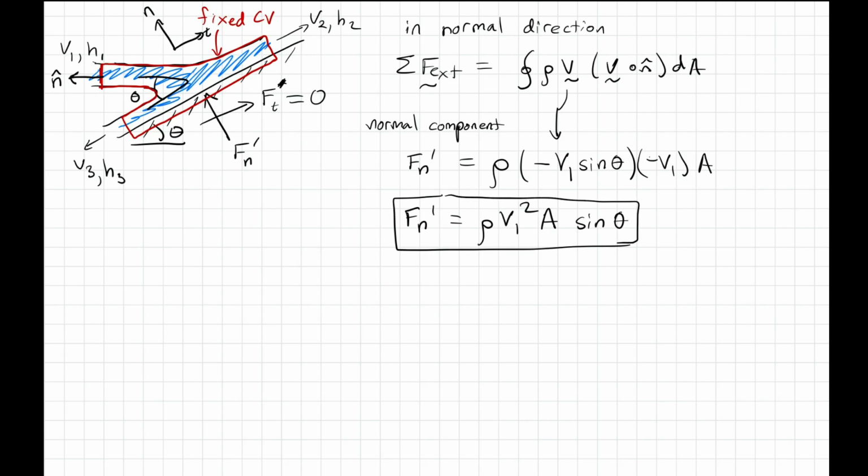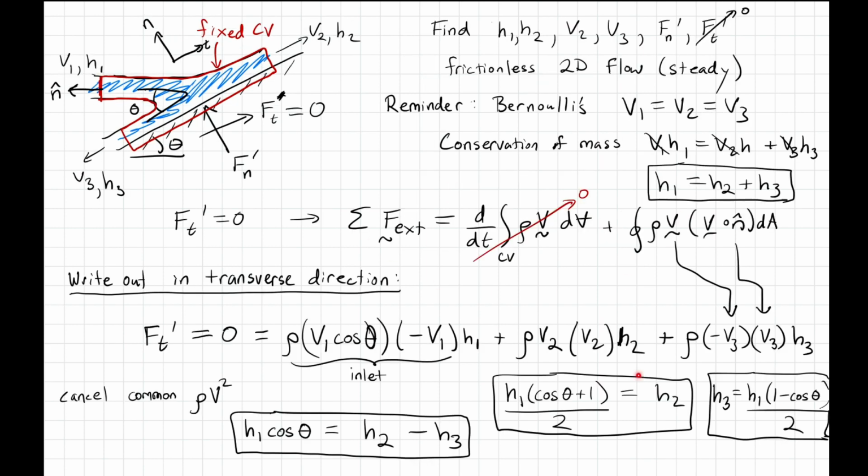And does that make sense? So if theta here is 0, I wouldn't expect there to be a normal force, and let's check it out. Sine of 0 turns out to be 0, so there would be no normal force. And similarly, if theta was 90 degrees, I expect the value to just be this. And that works out because sine of 90 degrees is just 1. So everything here works out.